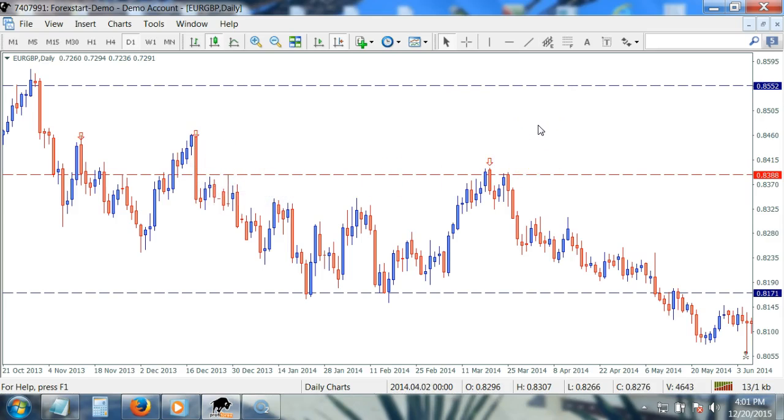I hope you guys get a chance to go through the course and take a look at it and learn how to trade this profitable, high probability trade, if you will.